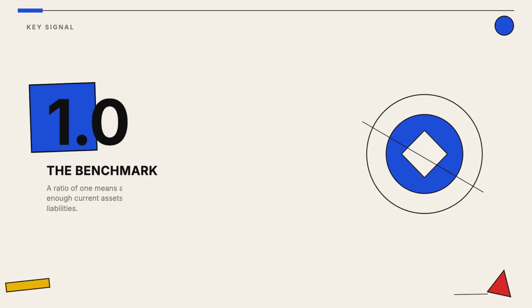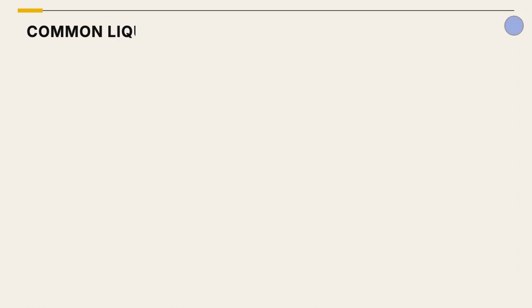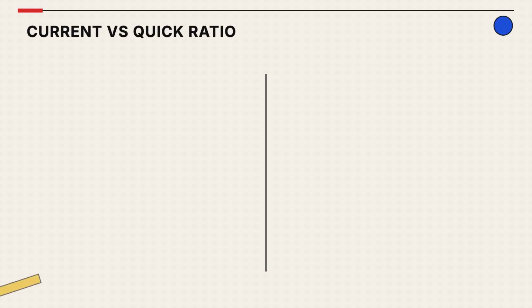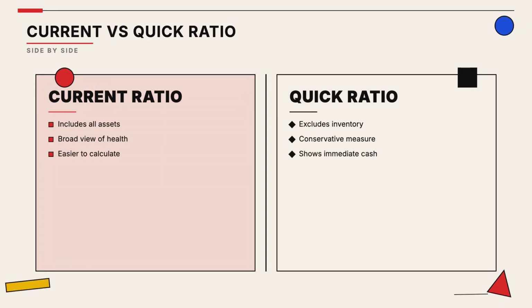A ratio of 1 is a common baseline. Anything below that may indicate the company is struggling to pay its immediate obligations. Analysts use different formulas, depending on how strictly they want to measure the company's ability to pay off debt. The quick ratio is more conservative because it assumes inventory might be hard to sell during a financial emergency.